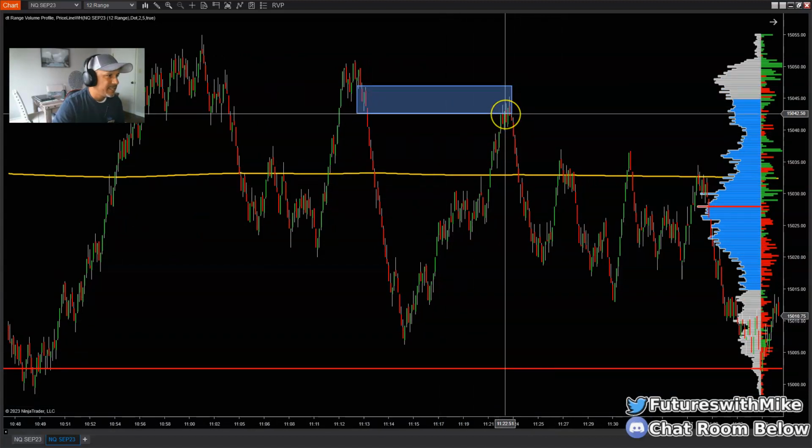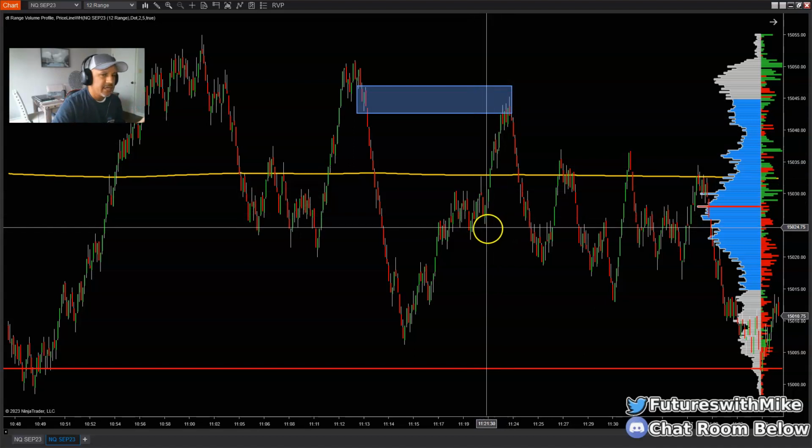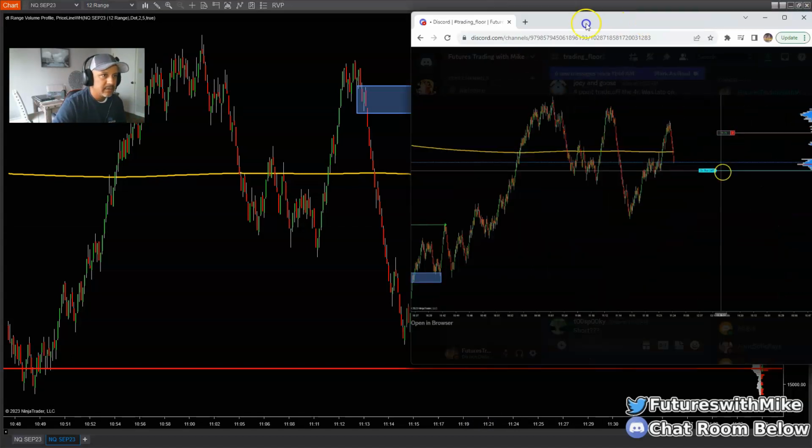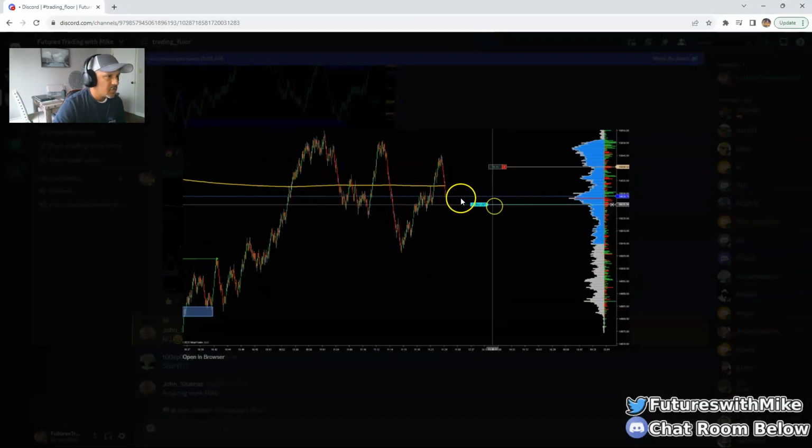Price retraces back to the zone. When we got back to the zone, all I was doing was looking for a means of rejection to take a short and aiming for key areas of liquidity below, which would have been this area right here, I believe, was my focus or target area. Okay, I'm gonna show you that right here on the Discord. You can see the trade.